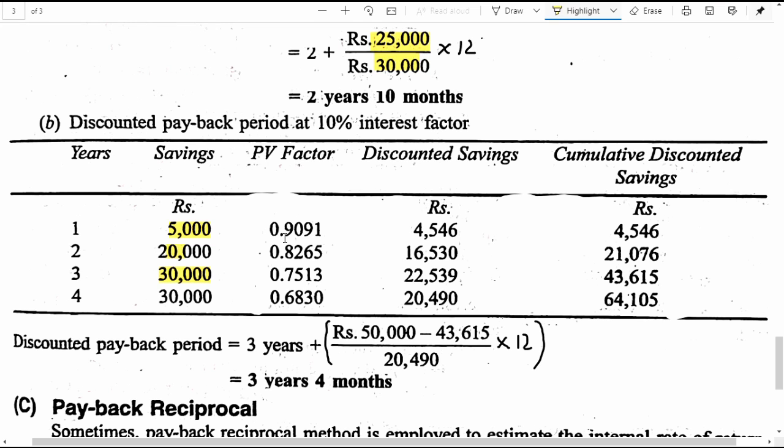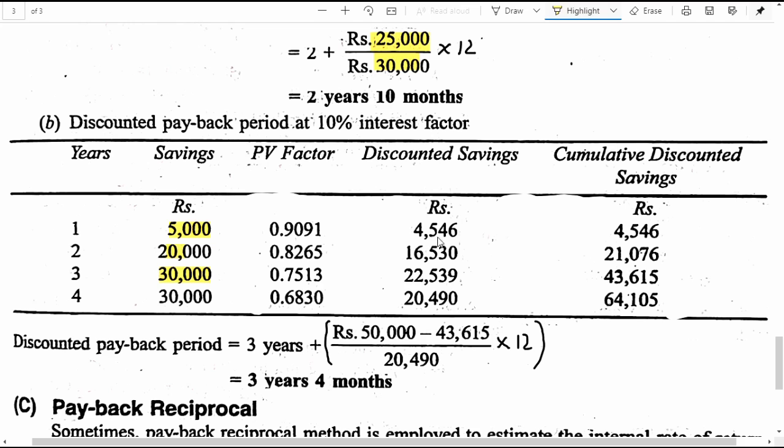So at the end of 1 period, today's 0.9091 will become 1 rupee at the interest rate of 10%. And similarly, today's 0.8265 will become rupee 1 after the end of period 2 at the interest rate of 10%. And similarly, you can understand the other aspects also. You understand, right? Now let us multiply the cash inflow of every year with the corresponding PVIF value.